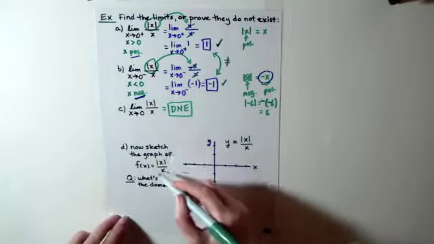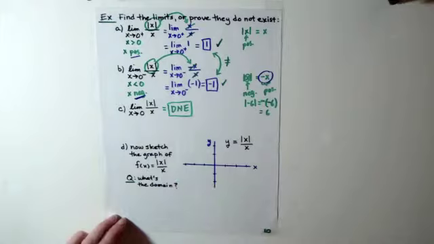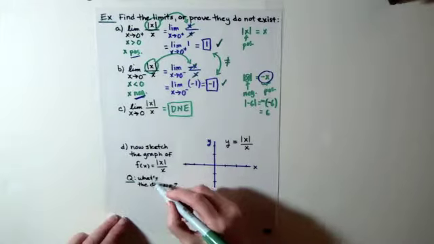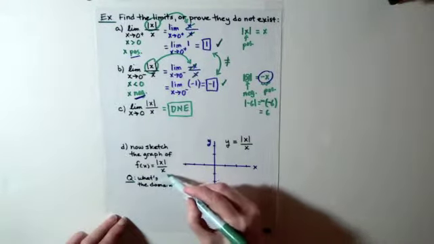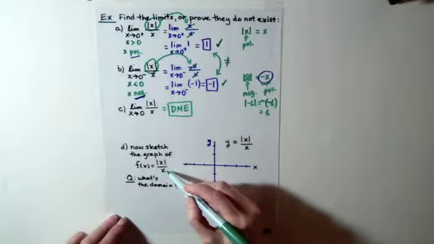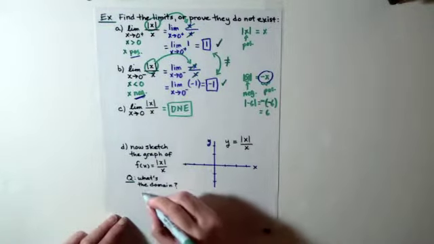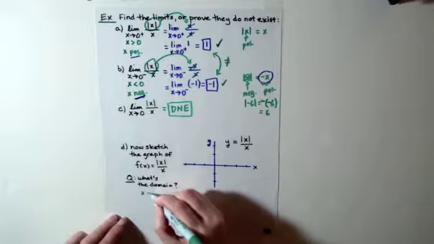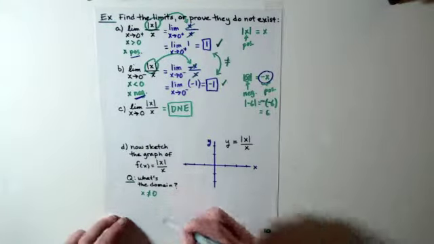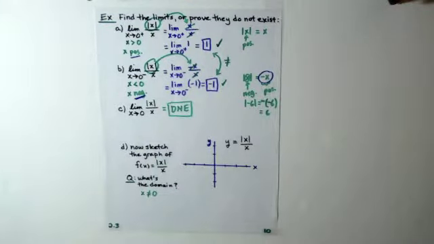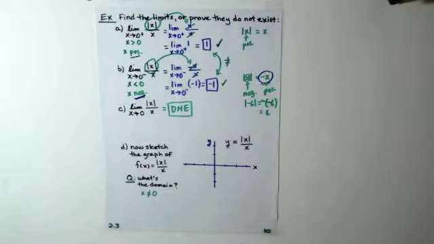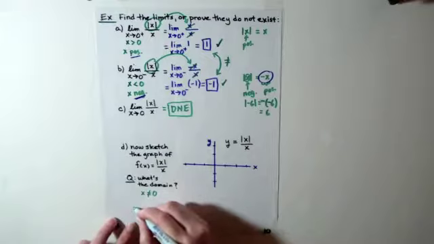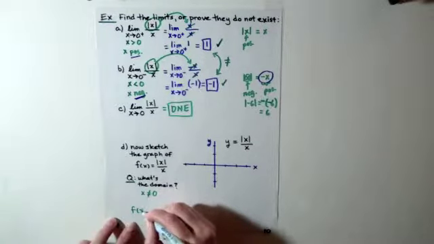Now you could also graph this function if you wanted to. First of all, what's the domain of this function? We have a division by x here, and I can see that I don't want the denominator of my expression to be 0. So just notice that the domain of the function is all real x except for 0. So we will not have any point on our graph corresponding to x equals 0.